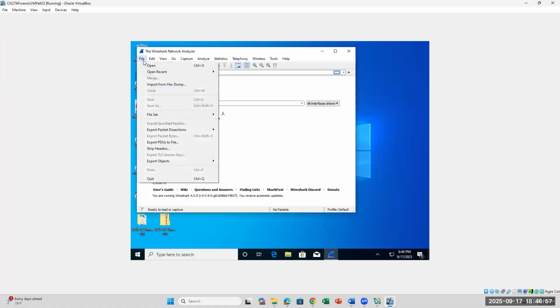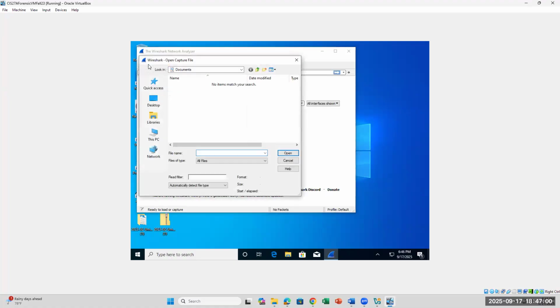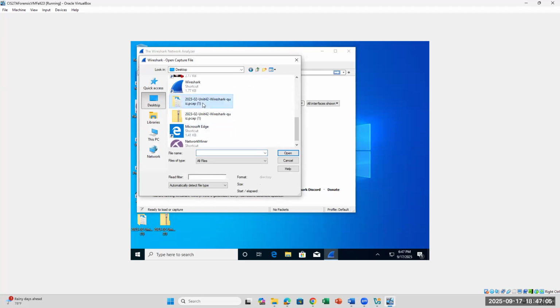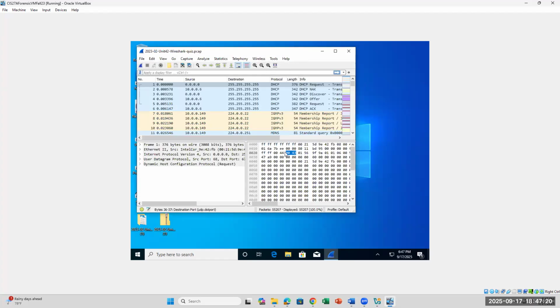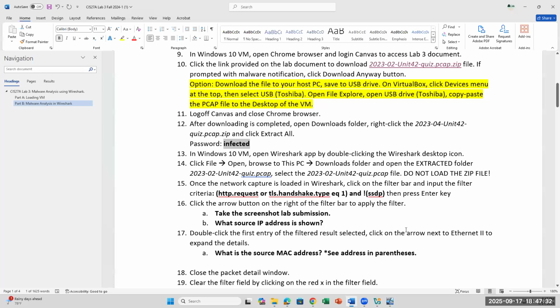We're gonna go to File, Open, and then go to the desktop. And we're gonna locate the extracted folder, right? We're gonna locate the extracted folder for the Wireshark capture file. Open that up and open up the Wireshark quiz, and it's gonna give you the traffic. Okay? Make sure that we extract it first, and then when we open up in the app, make sure we use the extracted version, not the compressed version. I said do not load the zip file, make sure it's extracted.